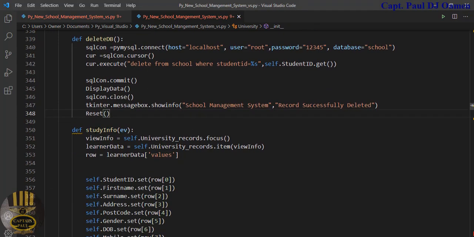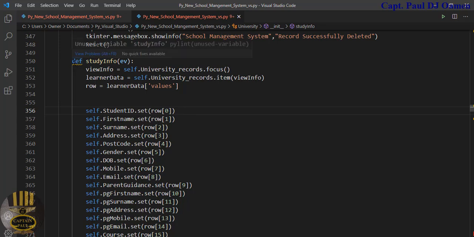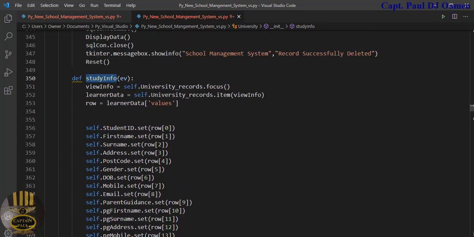Now underneath, if you guys notice, I've also created subject information. I had to speed this up because it took a bit of time to put those lines of code together. But however, as you guys can see, the whole function of this is when I click on the table, I should be able to see all of the information on the system. And that is it. I'm going to now call this because it's event driven. So copy that. I'm going to call it right inside my Treeview. Okay, so have a good look at it. Take it from here and bring it down here.